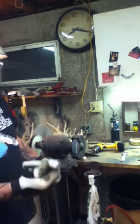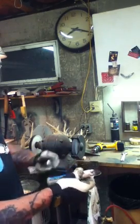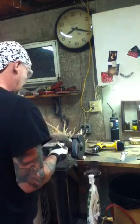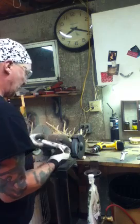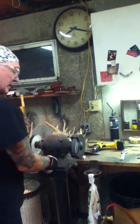What I'm using on this is white. This is called Mibro. Never heard of it, but it's for stainless steel, actually, plastic stainless steel. It works pretty good on the horn. I seem to find it makes a nice color on the horn. About any kind of horn that I do want.